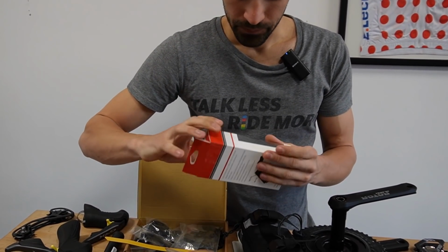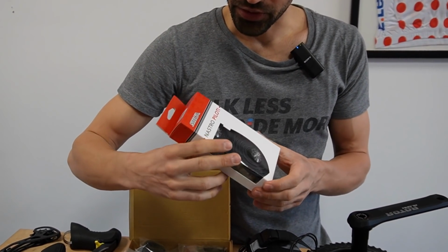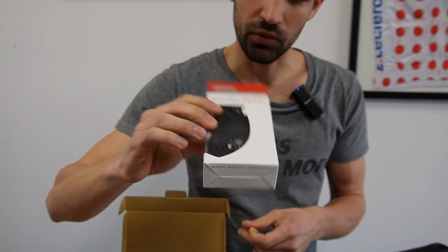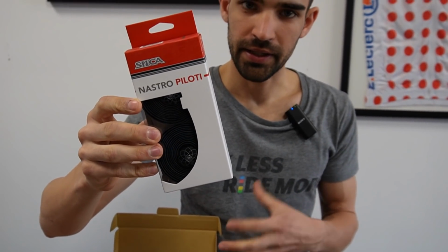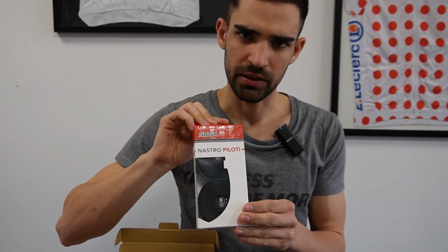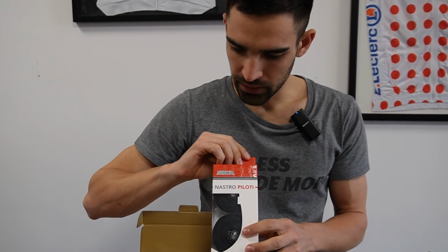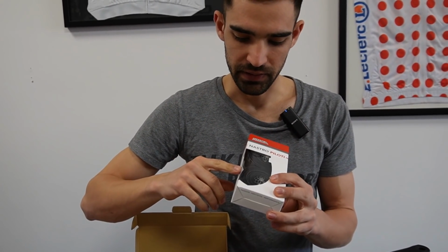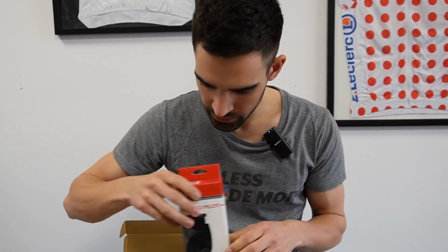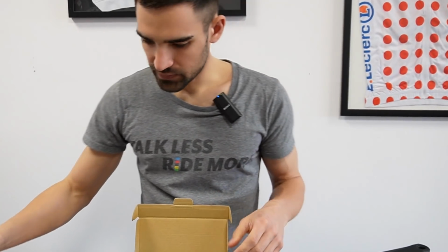Then as a finishing touch, I'm going to use the Silca Astro Piloti bar tape. This is a very thin one that I really like. I have pretty small hands, so I like thin bar tape, even off-road. Gives me a better sense of control. I use this one on a road bike, so I'm sticking with it on a gravel bike, the difference being that it's black for practicality reasons.